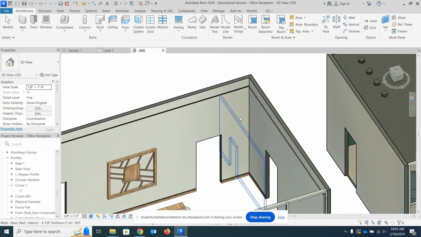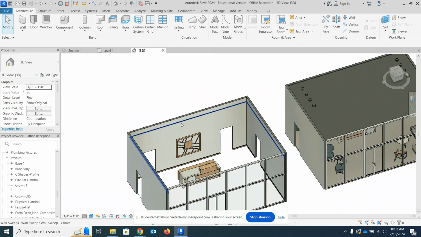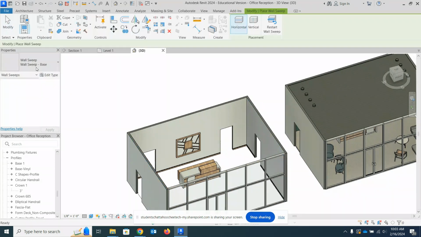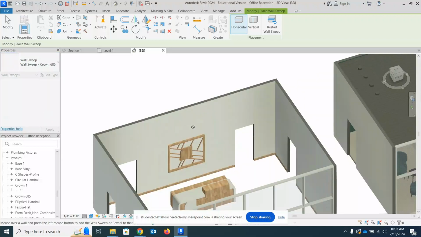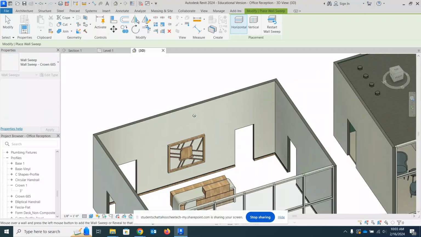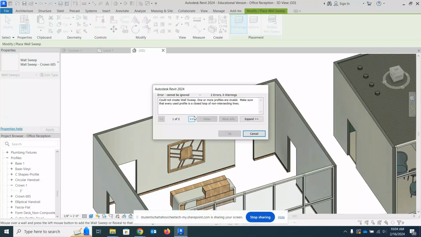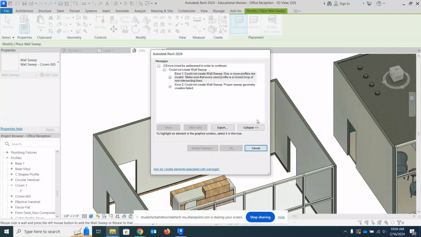Okay. I believe this is doing this because I already have one, so let's delete that. Let's try this again. Now that I've created it, I can simply use my drop down to find that option. Okay, so most likely my profile that I created is not fully enclosed as I'm looking at this.